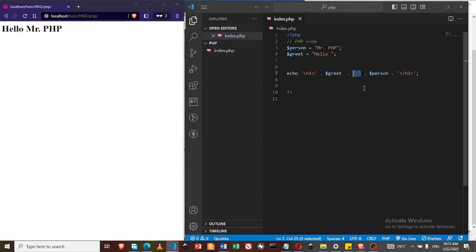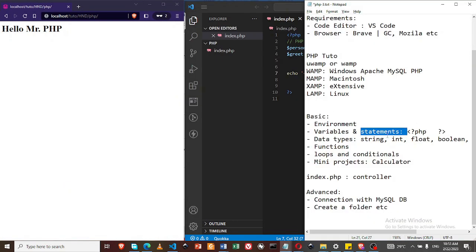Remember, if we do this, we get a funny scenario. Oh, we left a space here. Let's assume it had this. It says all join. So either we're going to put the space here, or put the space here, or we're going to come and put the space here as we just did. And remember, no matter the amount of space you leave here, it's just going to count as one space. You see the space here, so much space, but that's just what we get. Okay, I think that is it for variables and statements.